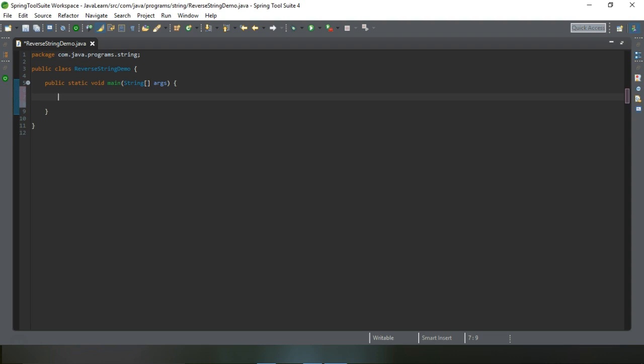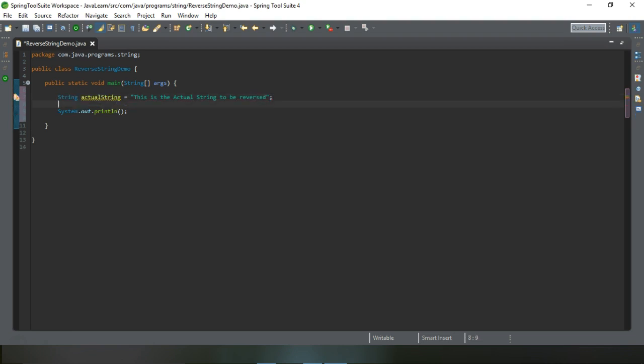So I'll just create a method called reverseString. I'll print the string reverse. So the actual string I'll pass. This is the actual string to be reversed.